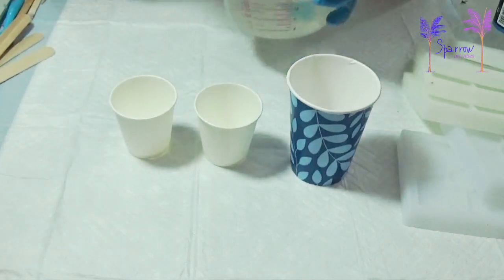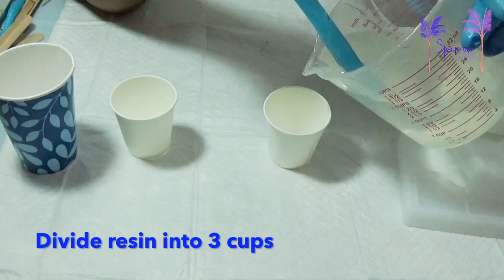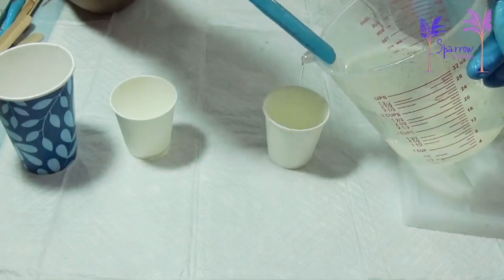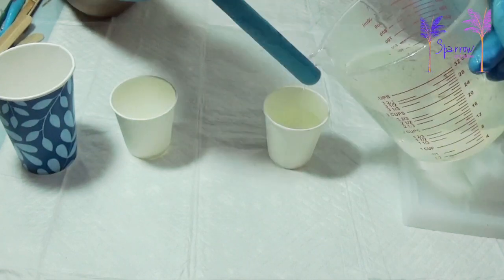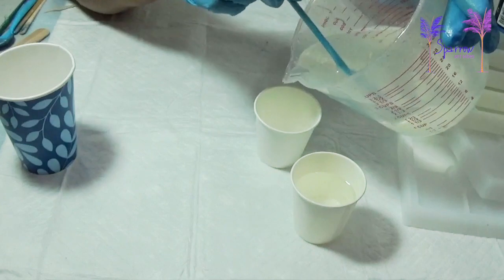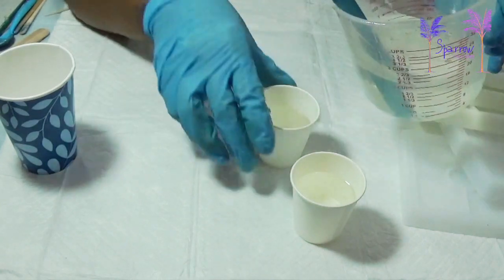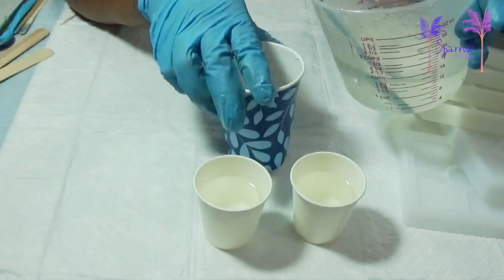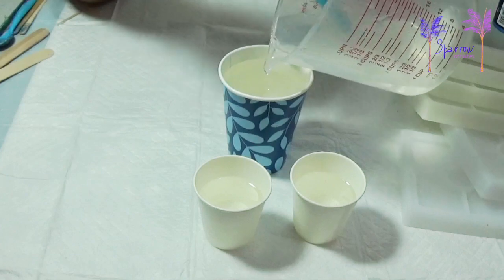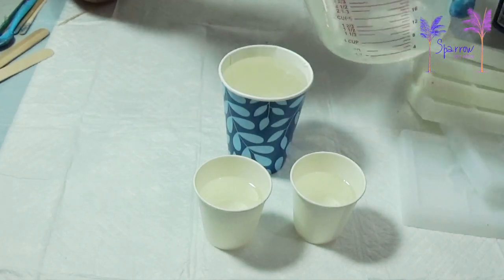And so we want, let's do it the other way. We want some of the blue cyan in this cup. We want some of our new white in this cup. And then the rest will be our blue. Actually, I've got a little more I'm going to have to mix separately, but that's okay.